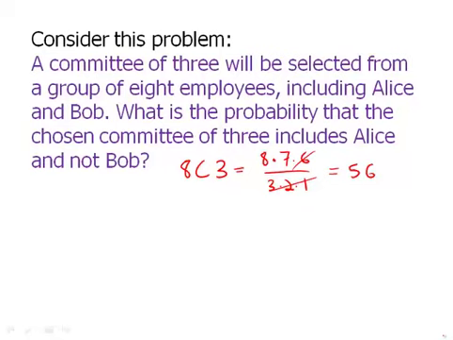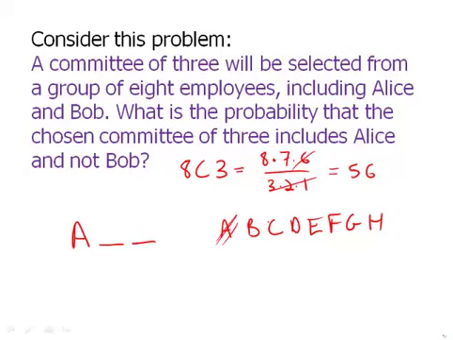For the numerator, let's think about this. What would a successful committee look like? A committee that fits the condition we're saying here. Well, we'd have to have Alice on the committee. That's one of the requirements. And then we have these other 2 requirements. Now, of course, there are 8 people altogether. Let's just list these out. So pretend those are the 8 people. Their names conveniently begin with the first 8 letters of the alphabet. So A we've already included. And we don't want to include B. So B is not going to be included.